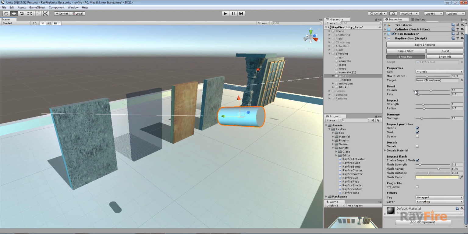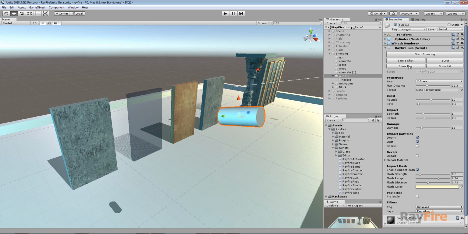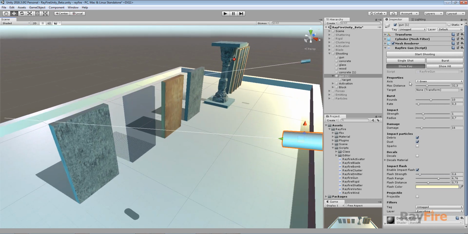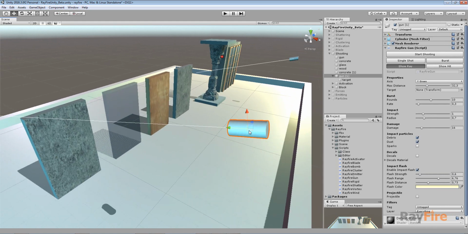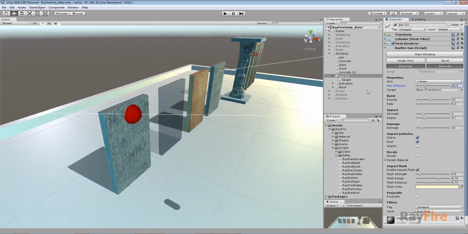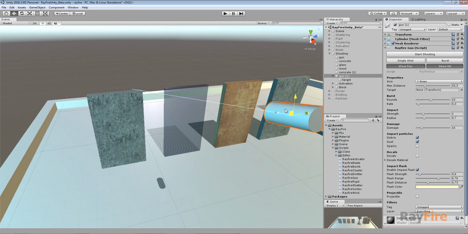This is the user interface, and you can turn on the ray along which it will start shooting. I set it to Y, local axis Y. Here you can set the distance to shoot. You can also turn on show hit, so when you move, you will see where it will actually shoot your objects.